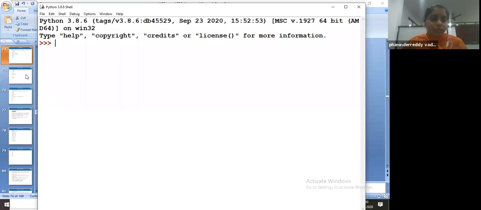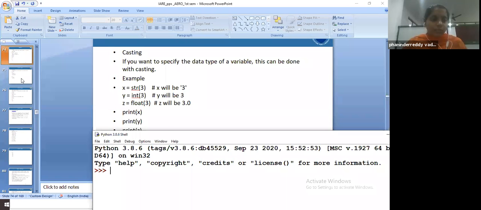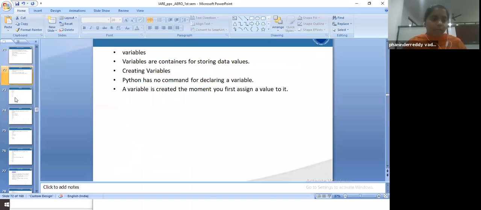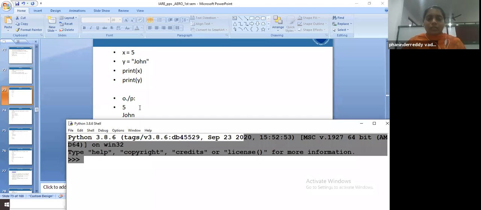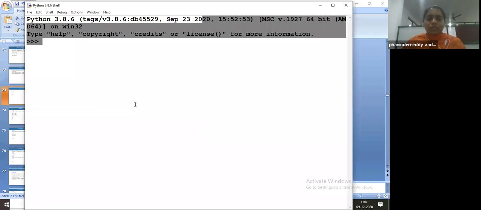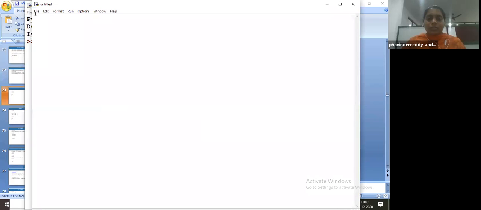What is our before slide? We will go and run one by one. First, the assignment symbol. How to use assignment. We'll go to File. We have to save our file. When we run the program, we will save the file.